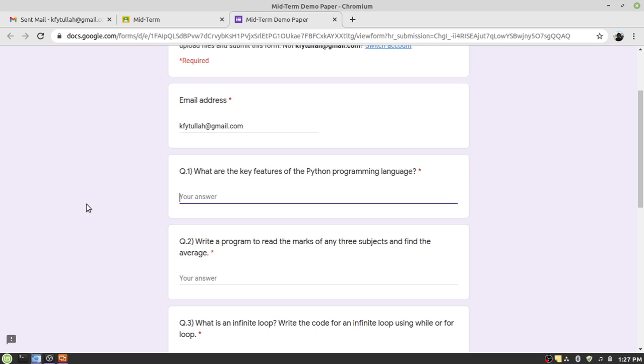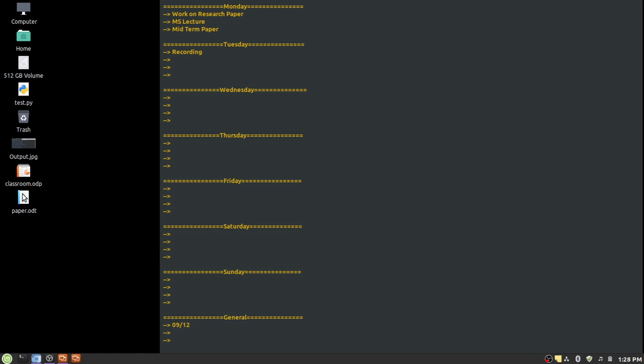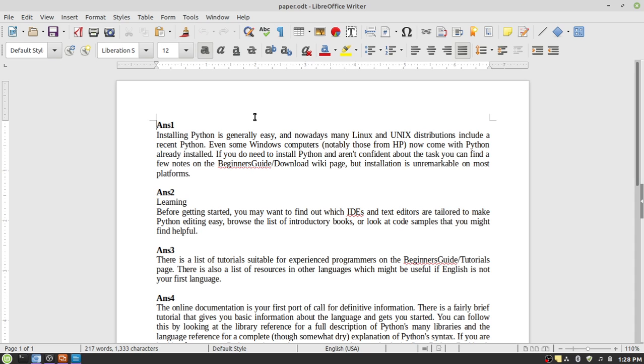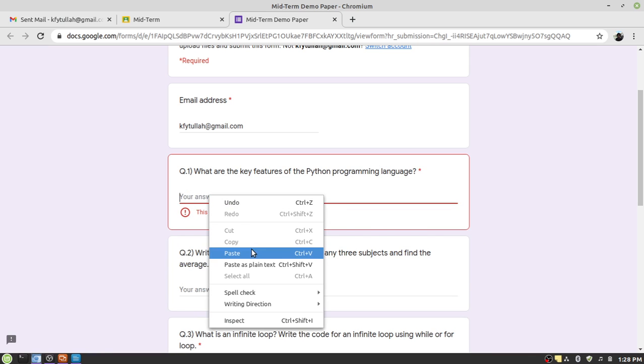However, one recommendation is that do not directly write your answers here. Why? Because sometimes you are writing and your internet connection will be disrupted. So maybe there are chances that you will lose all the data that you have entered in this text box. So my recommendation is to just open this paper, read the questions, and then write your answer in a separate Microsoft Word file or any text editor. Just like this, I have written all the answers in advance. And then once you write all the answers, just copy the appropriate answers and then paste it here.